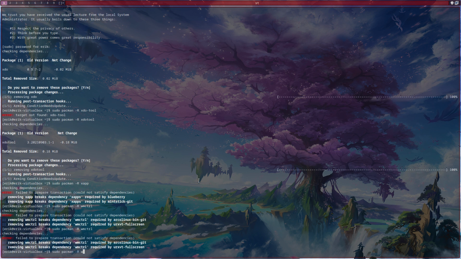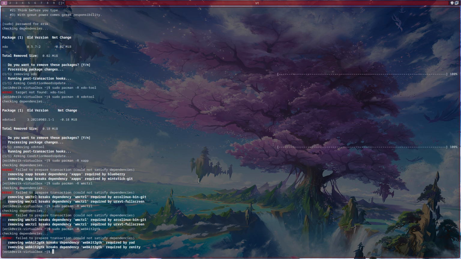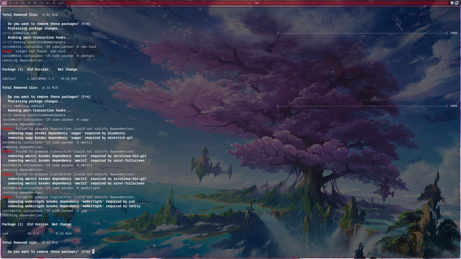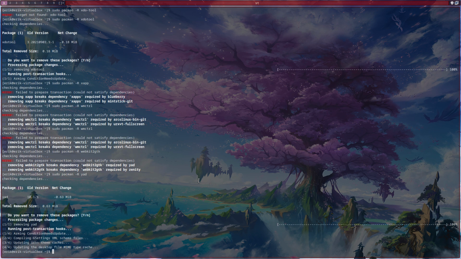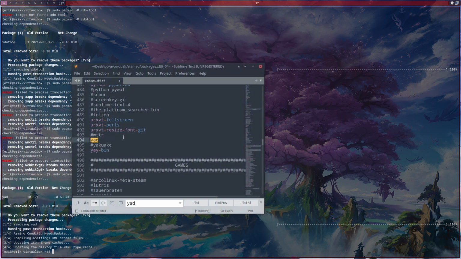Do we need WebKit2GTK? Yad and Zenity. Did we install Yad and Zenity? I thought we had not installed it. Yad is out. That's strange. Control F, find Yad. Oops. Guys, my mistake. Remember when I did not save things? Probably going to be the reason. Right? I went through the list again.